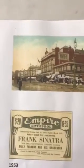If you move on again, by the late 1920s, this was an advertising poster or postcard of the Empire and Lime Street back in the late 1920s. So Lime Street and the Empire Theatre, this particular modern theatre, opened about 1925. Obviously some of the buildings, not surprisingly, have disappeared over the years. The bottom of London Road, that building's long since gone.